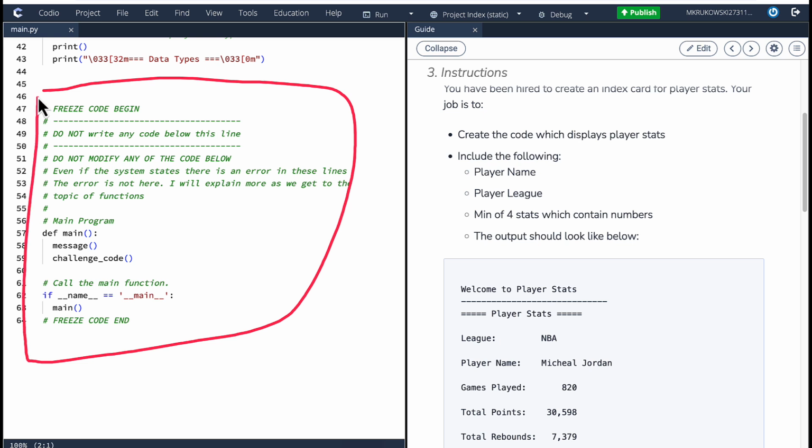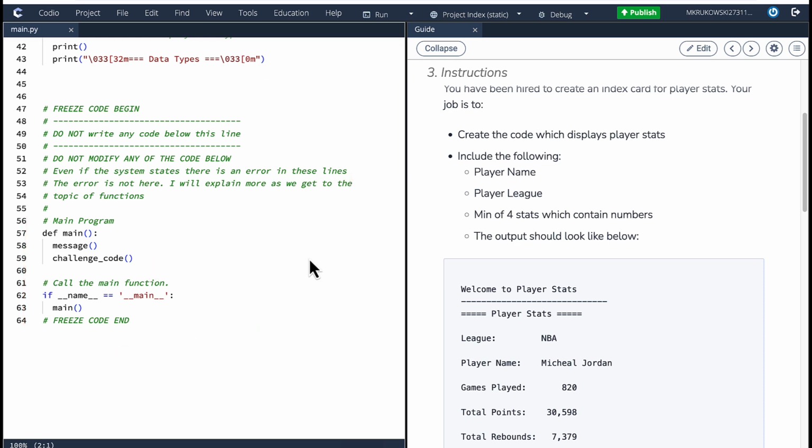And what I'm doing is, it's a little bit early to introduce to you what the purpose of functions are, but I have things that are outlined, and you're going to be coding specific areas for specific functions. So we have basically two functions that you're going to be writing code to.